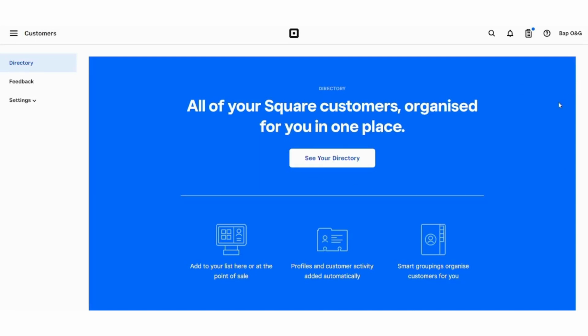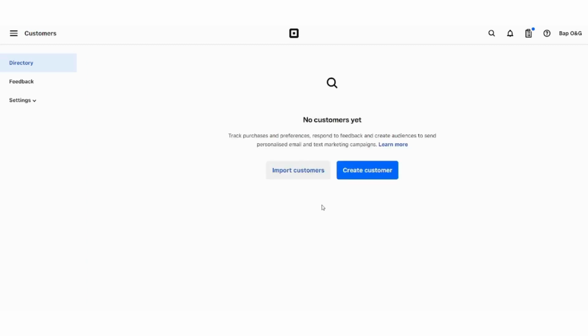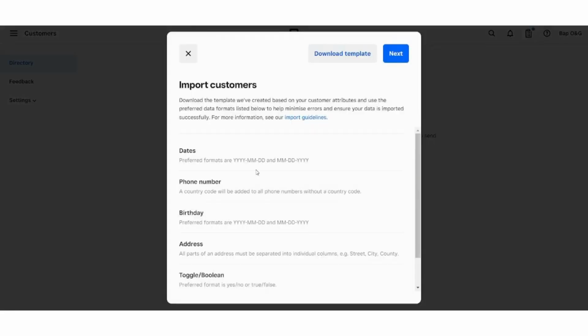And now you can see your directory from here. And you can create a customer or you can import your customers from here. So if you chose to import your customers, you will find that you can download the template so that you will know how it looks like.